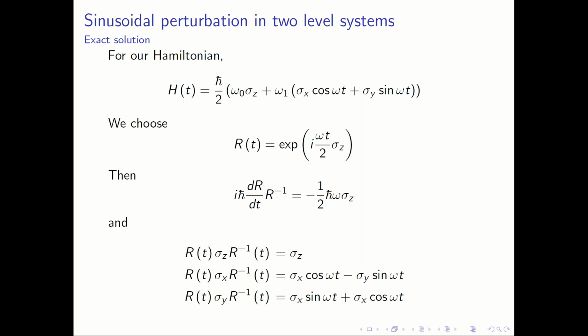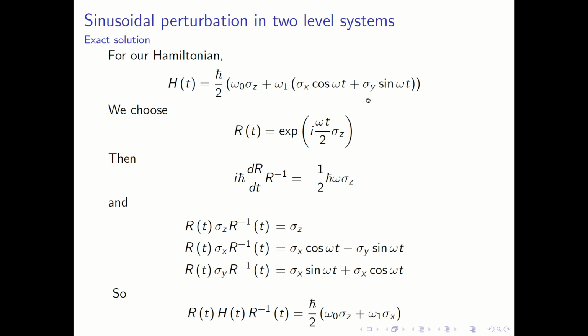Okay, now if we take all this and plug it back, first of all let's calculate R(t) H R inverse(t). That means in this H, of course you're going to put R(t) on the left, R inverse(t) on the right, and because these h cross omega_0 are just numbers, R and R inverse are going to act essentially on sigma z, sigma x, sigma y separately, and once we put all of that in and use the magic of trigonometry, that is cos squared theta plus sin squared theta equals 1 and stuff like that, this whole thing will simplify very much. I urge that you take pen and paper and work this out.